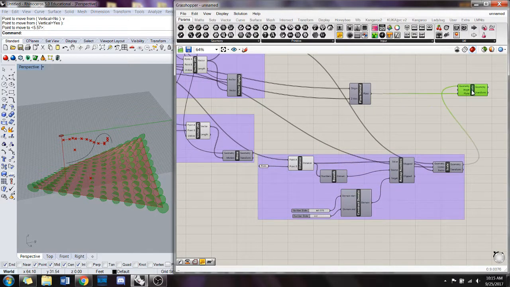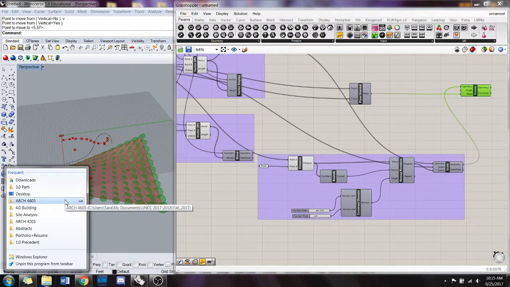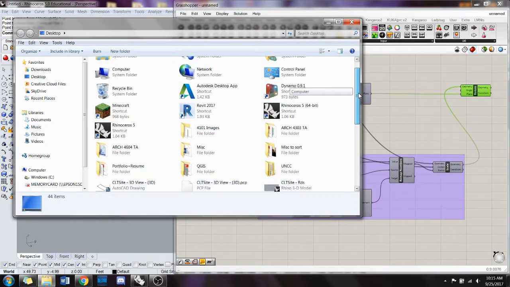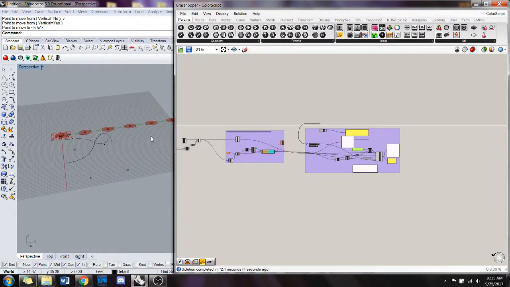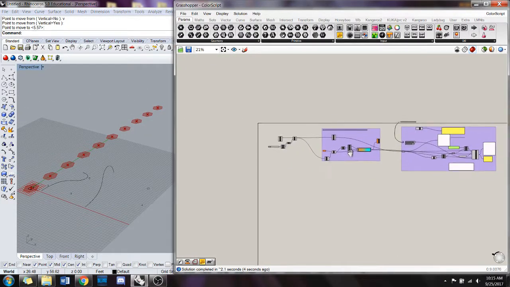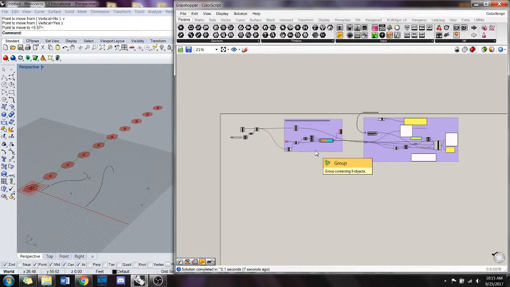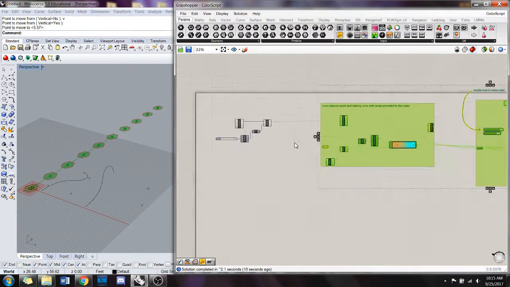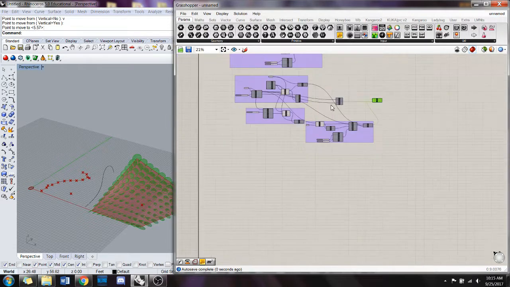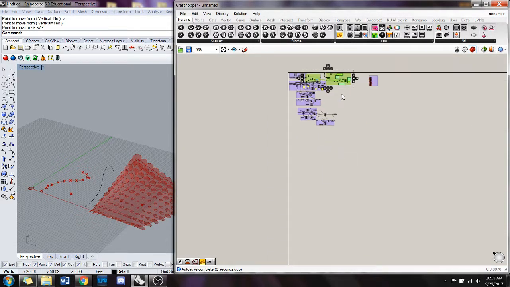So we can do something a little bit different and a little bit fun now. Let me pull up my colors. So what we're going to do is I'm going to give you guys this Grasshopper script. This script is from Rachel, and it is going to let us render colors, a color gradient, into a Rhino file from Grasshopper.